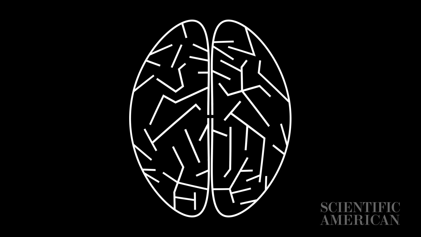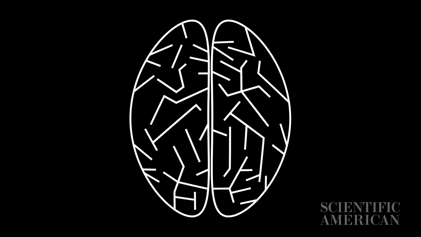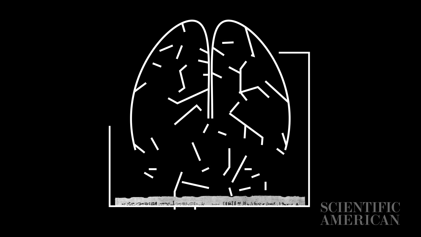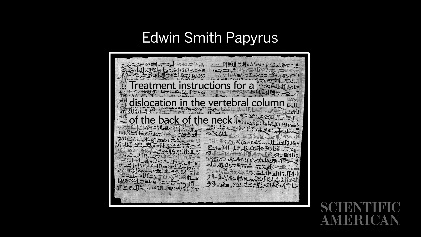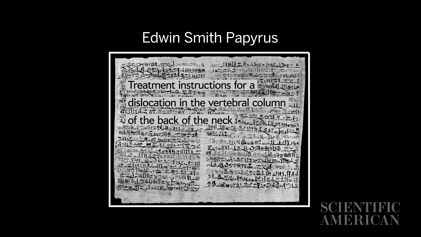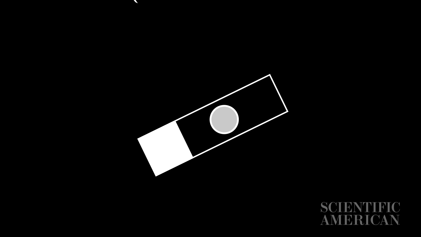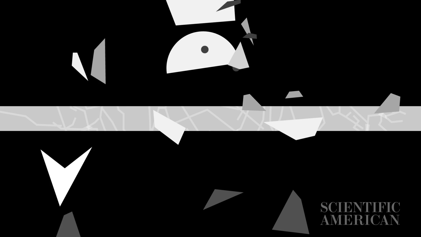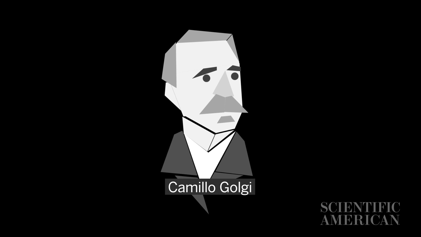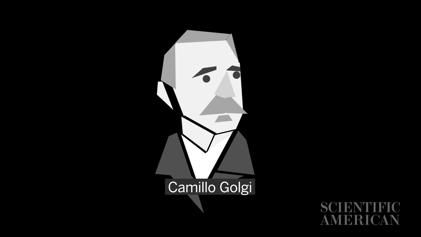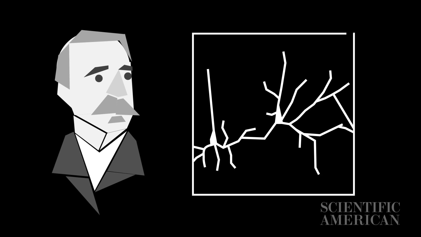Scientists have been studying the brain for millennia. In fact, the oldest known scientific document is a 4,000-year-old anatomical report on traumatic brain injuries. But the brain is an extremely difficult organ to study. Even if you manage to get a brain sample under a microscope, you basically just see a tangled web of cells. In 1873, Italian physician Camillo Golgi found a way to stain brain slices and to show the tissue in far more detail than ever before.